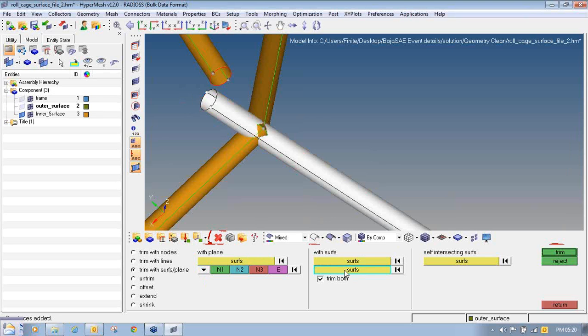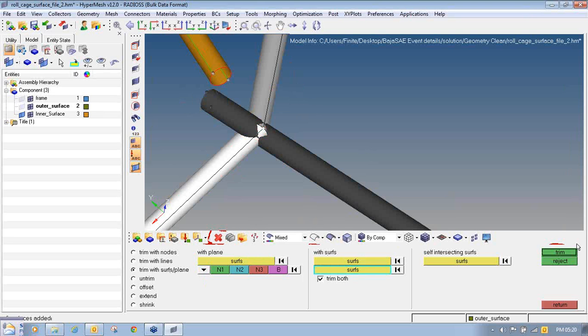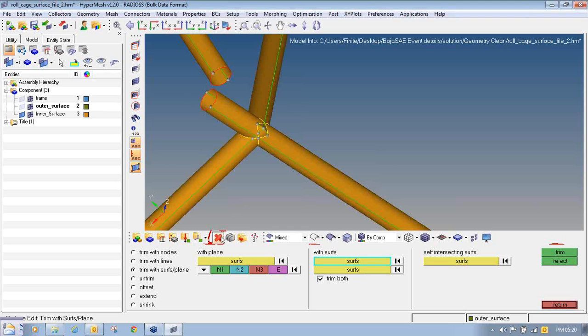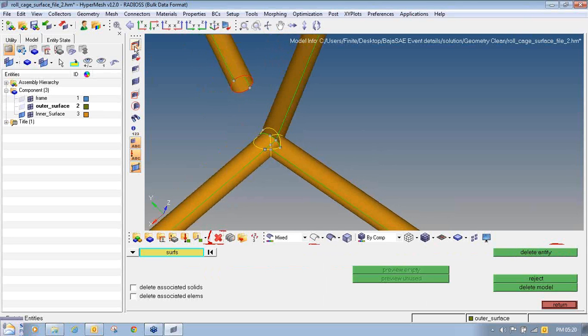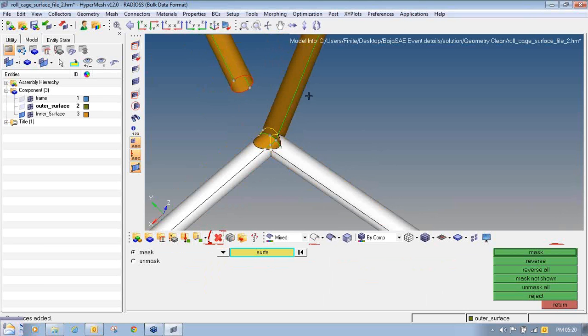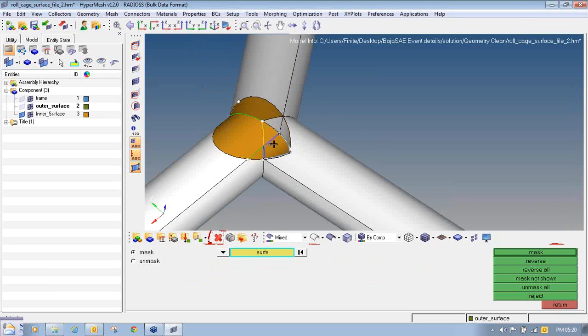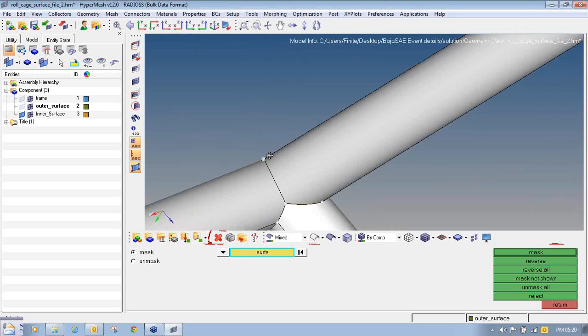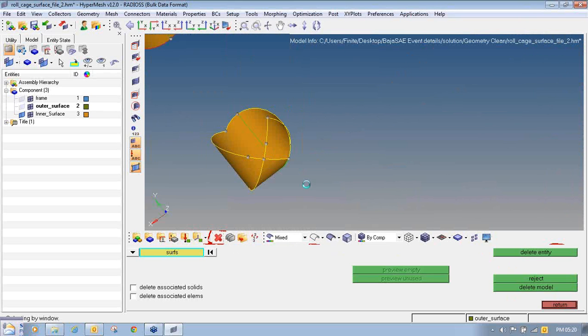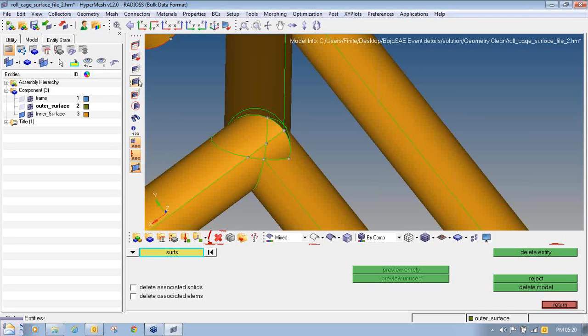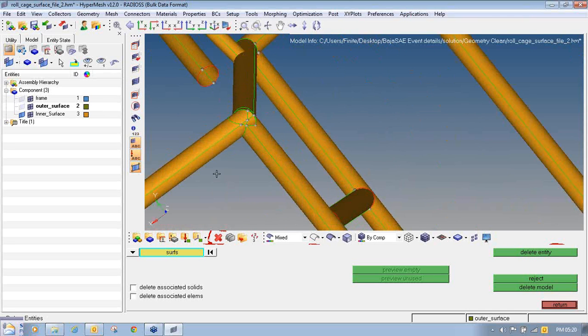Click on this surfaces, select these two surfaces, say trim, delete this extra surface, go to mask panel, mask all the surface which I am going to keep, say mask, again go to delete panel and delete this, and then click on this for unmask all.